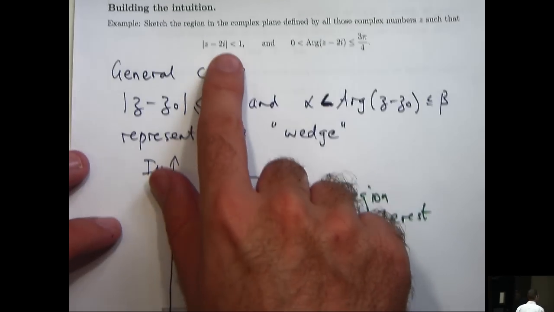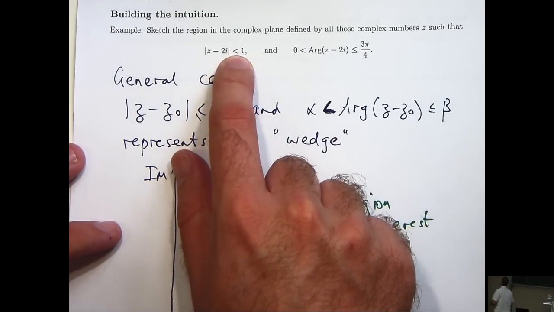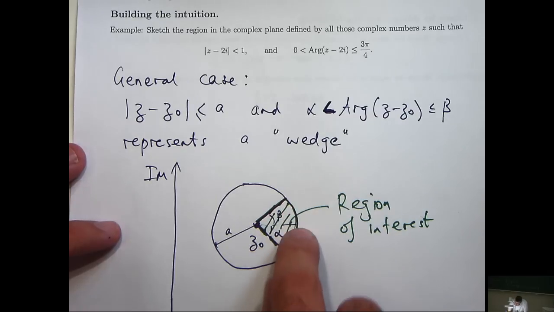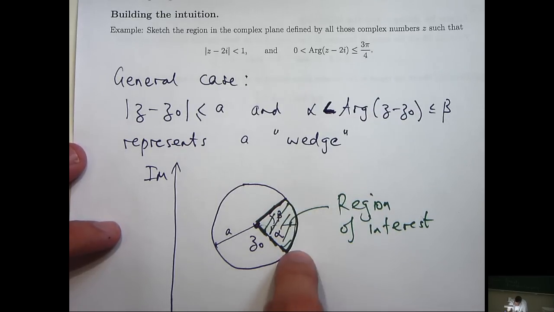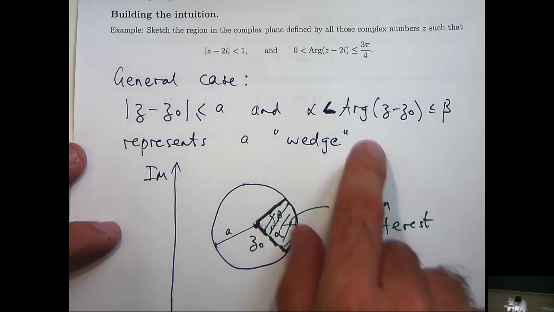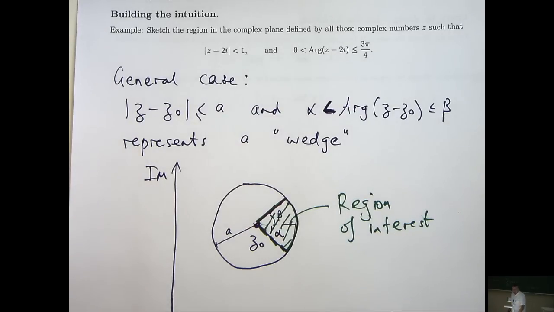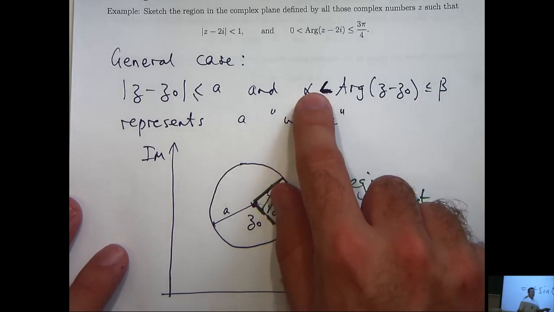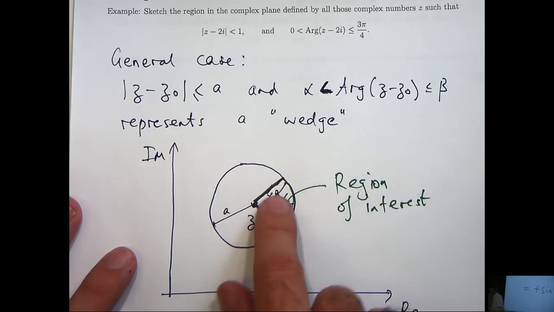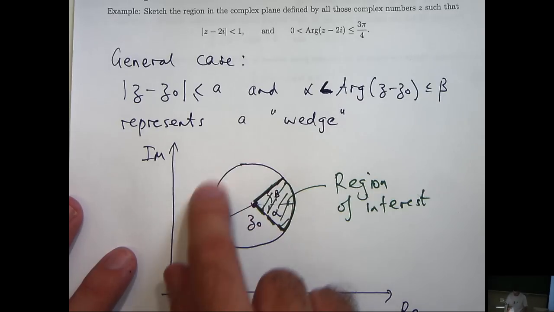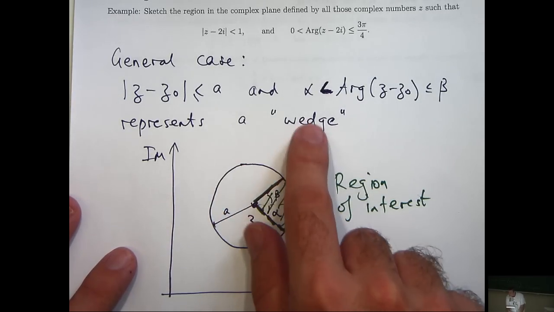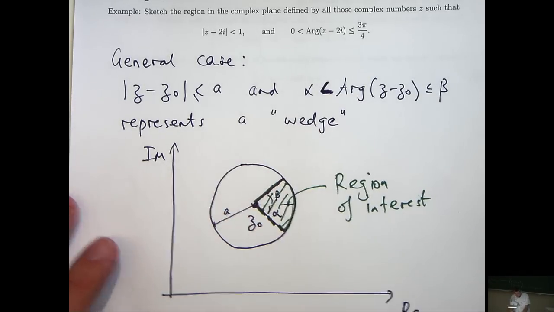Okay, well our problem is similar but you see I've got a strictly less than here. So I would change this edge to a dashed edge because I don't include that edge. So let's have a look and see what we can do here. Now, just before we do that, you can see, well if alpha is minus pi and beta is positive pi, well this will extend all the way around there and beta will extend all around there. So we'll actually get a disk. So you can see how I'm using the word wedge quite liberally there.